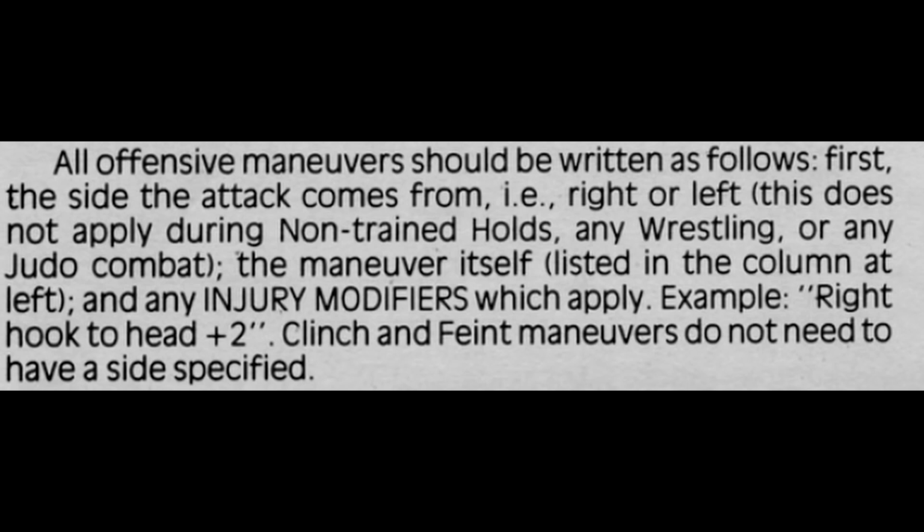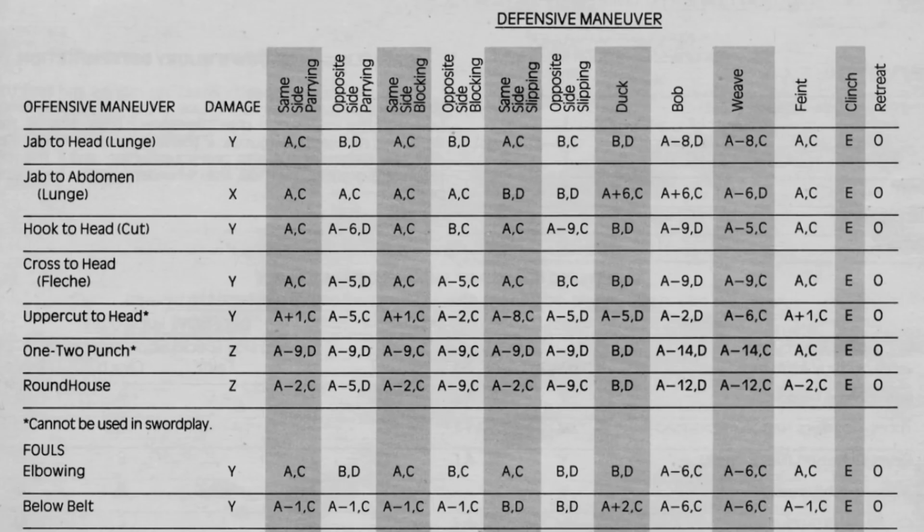Now here's something that is important. The attacker must designate if they are using their right or left to attack. So depending on the combat style, the defender may have to do so as well. And this will make a difference when consulting the combat table. Also, if both combatants chose identical sides, let's say the attacker chose a right offensive and the other chose a right defensive maneuver, it is reflected on the table as same side. If the attacker hits right, but the defender blocks left, then it's considered opposite side.